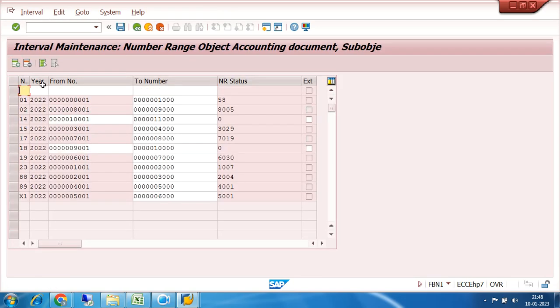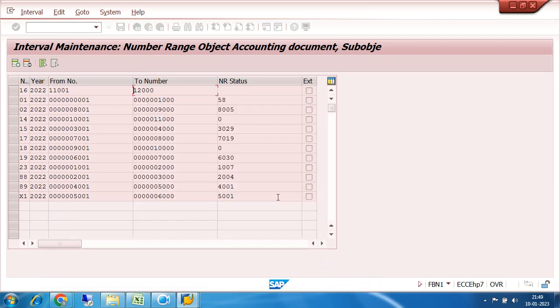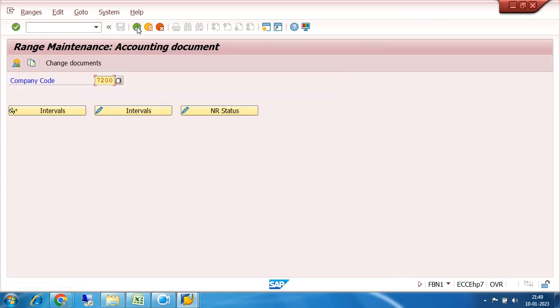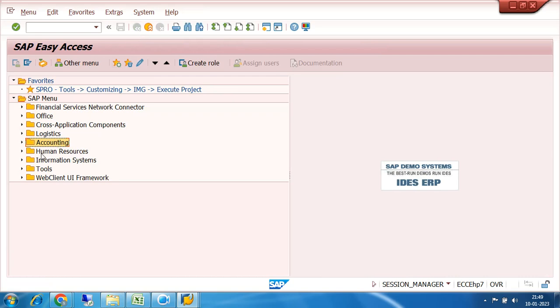So click on insert interval, 16, 2022, then 11001 to 12,000, then click on save. Okay, so I have created number ranges for three document types, right? So after creation of the three document types, let us go and post a transaction.